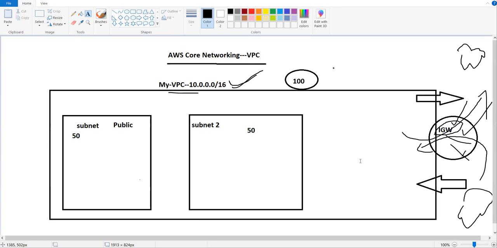You're dividing into two subnets. Yes, so subnet 1 will have 50 machines, the other subnet has the other 50 machines. So when dividing the IP ranges, I have 100 IPs, and I divide by 2 and provide 50 to one subnet and another 50 to the other subnet.